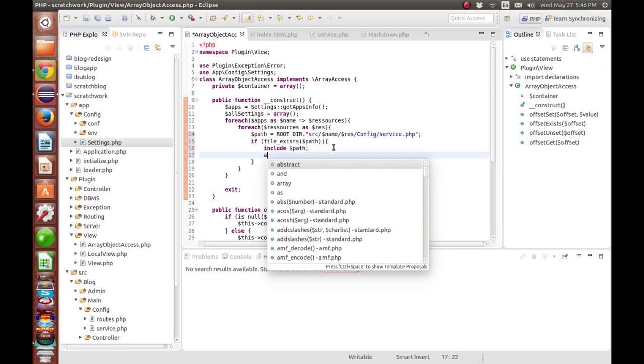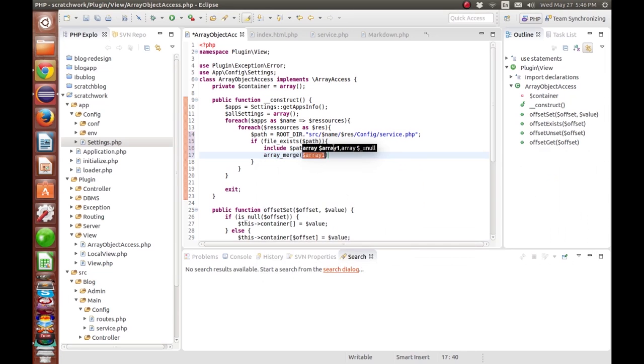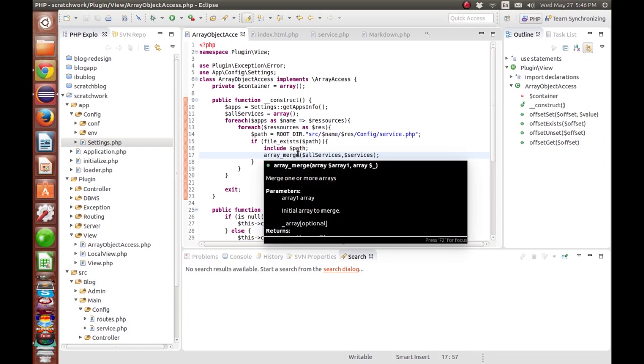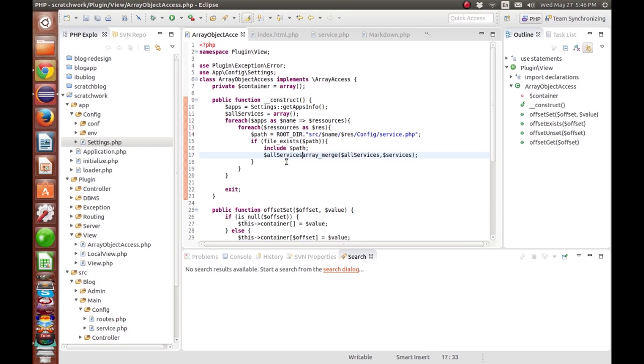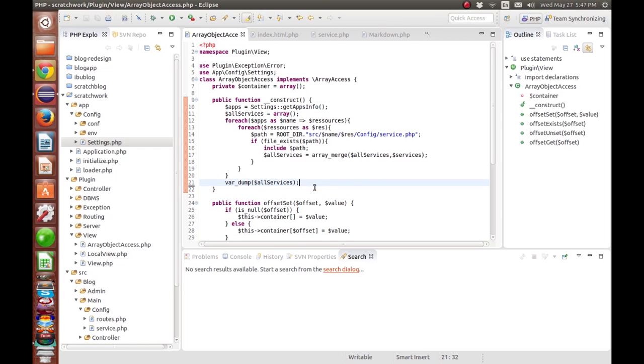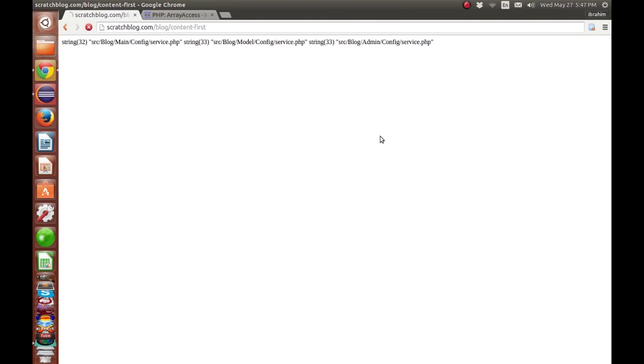Also, this place here is something I've been thinking about. What do we do with services we don't use? Should we define them all the time, or should we just load them all the time and use only those that we need? That's something I'm going to change in the future.